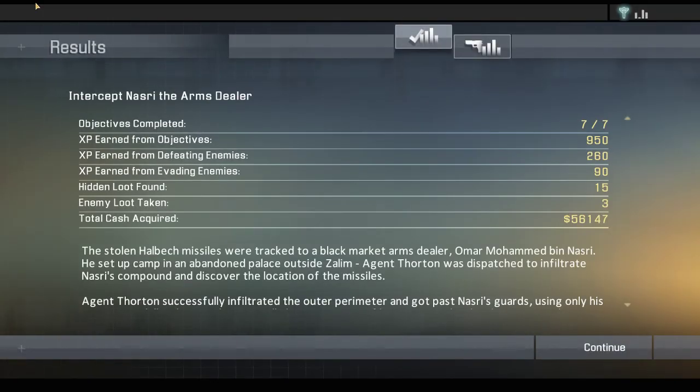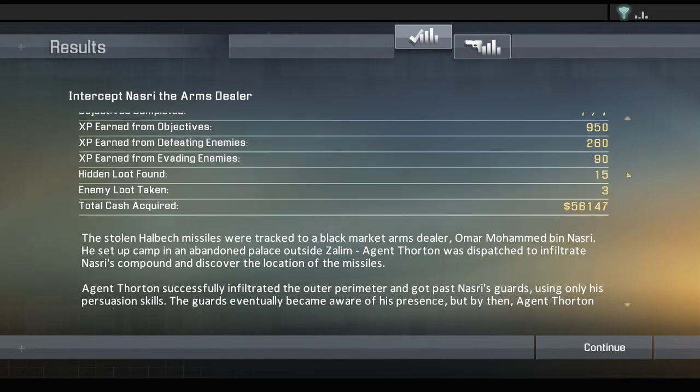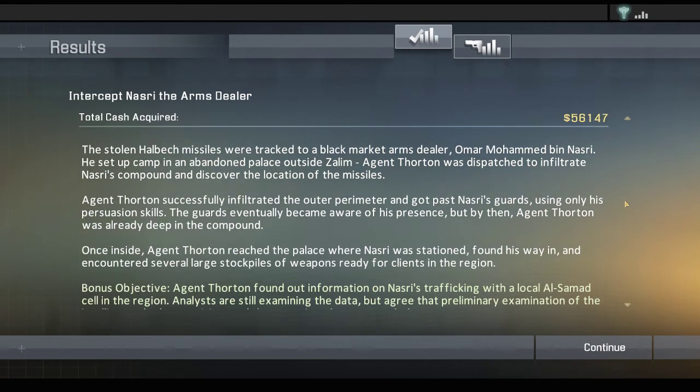So there we had three options. We could extort money, which is what we did. We could have also shot Nasri, which would have also removed one of our weapon dealers. Or we could have just arrested him, which again, all have different benefits. But we actually acquired quite a lot of cash from this, almost 60,000. So, basic stuff.